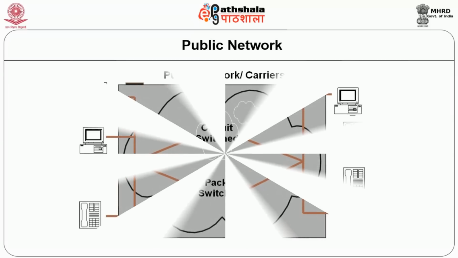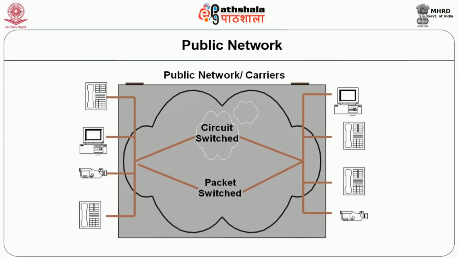Look at the simple telephone network. In a telephone network, a public carrier is used. At one end, the equipment will be there. The equipment could be just a phone or fax, or it could be a camera, even a computer. So these are the equipment which we generally see at an endpoint. Telephones are generally used for talking. Computers are used for data transmission, and video conferencing cameras are used for audio-video synchronization for video conferencing.